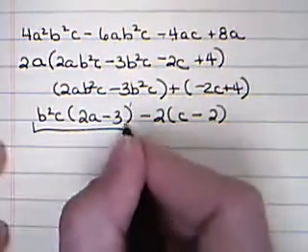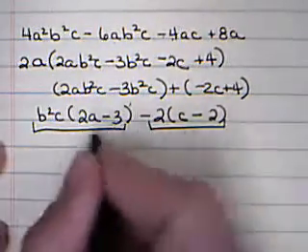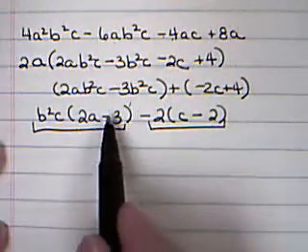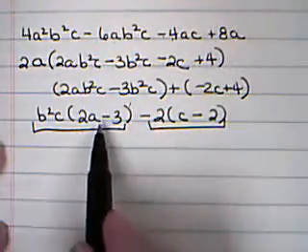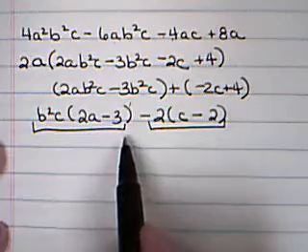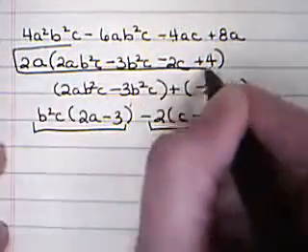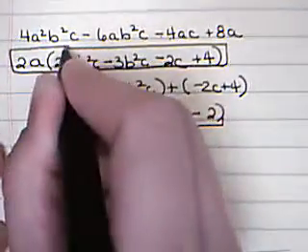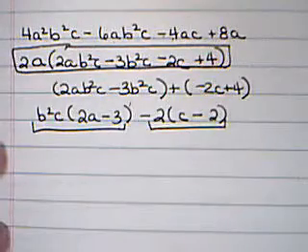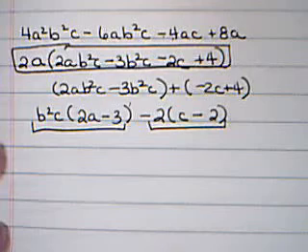Now, in each of these groups, there's nothing in common. There's nothing obviously in common like there has been in the previous problems. So that means it could not factor any further. Now, it did factor, but the factoring occurred up on this level right here, and it did not occur at any other time. So that would be your final answer.